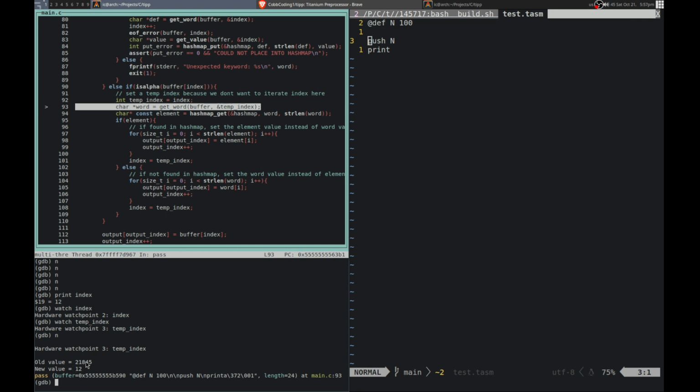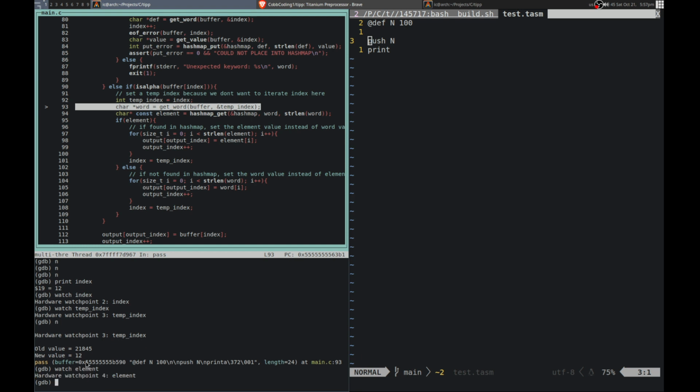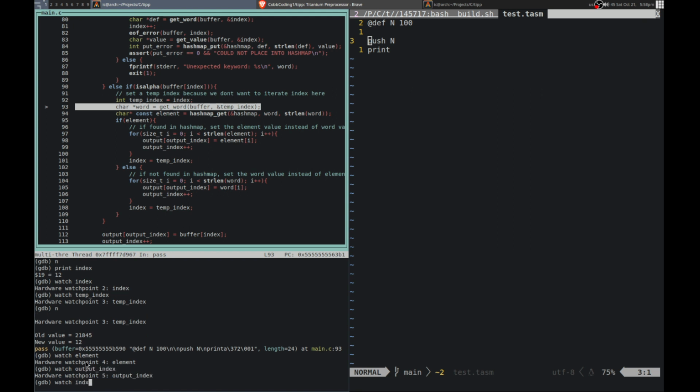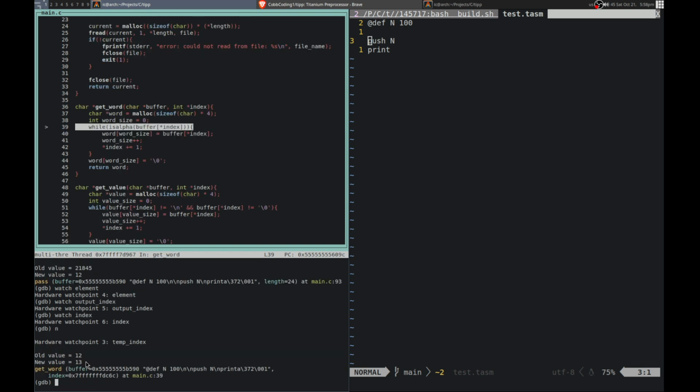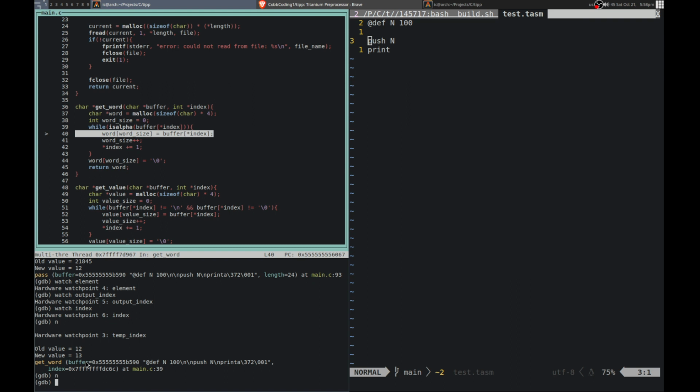Let's see, what other ones we want to watch? Just not going to show it yet, but yeah, let's see. Okay, alright, so this is the get word function.